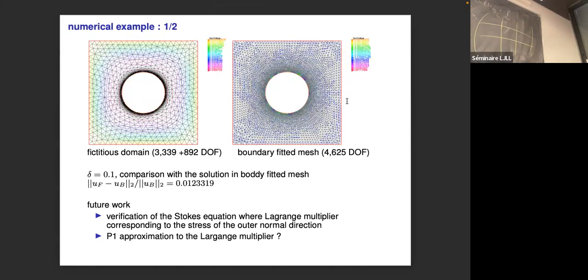On the left side, I use a kind of approximation close to the boundary. And this internal boundary is not completely smooth. It's one layer extended, and the degree of freedom is around 3000. And for the Neumann data, the degree of freedom is around 900. The right side is a standard mesh with almost the same degrees of freedom. If I put the delta stability parameter at 0.1, the difference between the two solutions is around 0.1 in relative error. So I think this works fine.